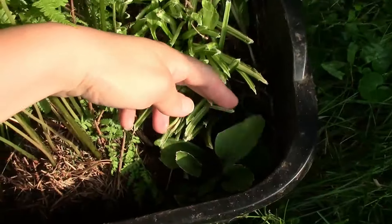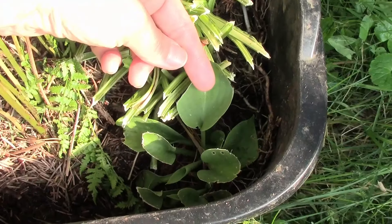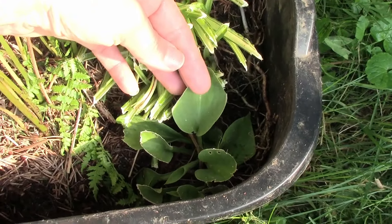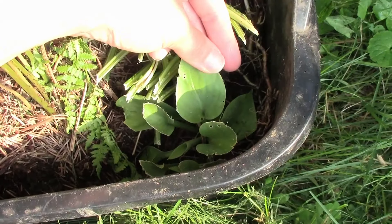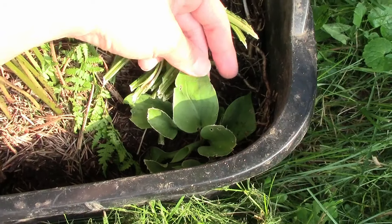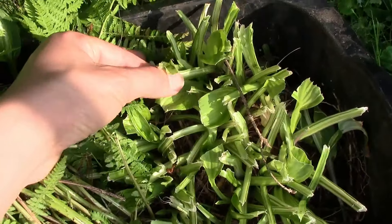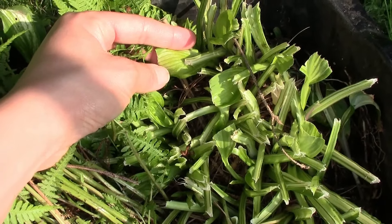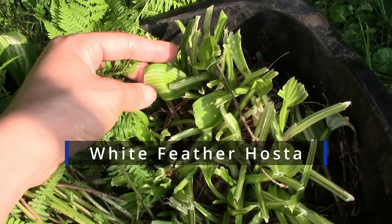Let me show you the rest of the stuff that I have in here. This one right here had several things happen to it — this hosta got hit by frost earlier this season, then the deer ate it, and then it got mowed. This is supposed to be a blue hosta. I don't know its name because when I bought it there was no name on it. And one of these hostas — I think this one right here — is the ghost fern hosta. I forgot its name. Ghost fern.